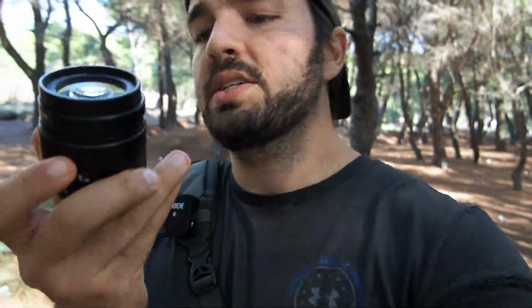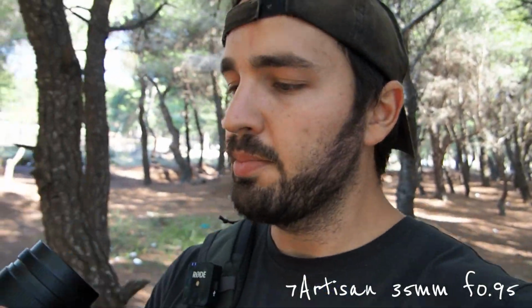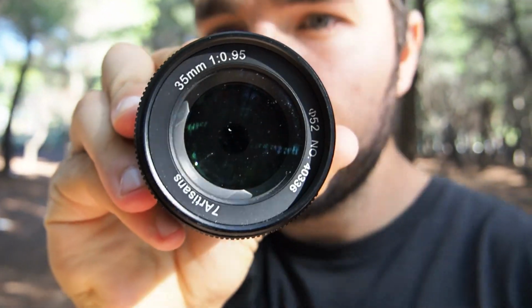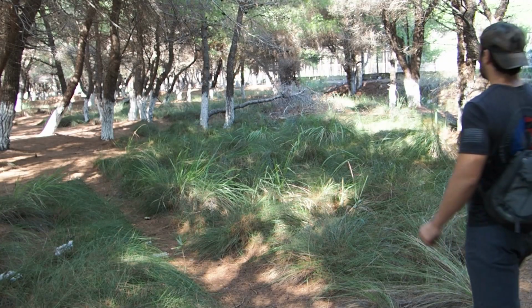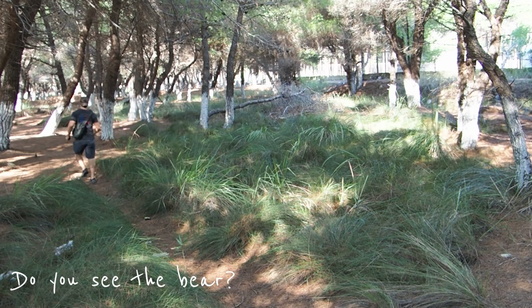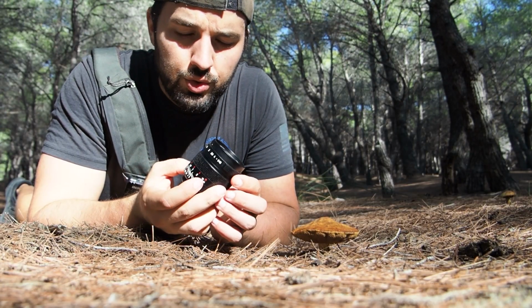the lens that I want to talk about today is this one, the 7Artisans 35mm f.95. Focus. So I thought you might enjoy this shot next to this shroom right here.